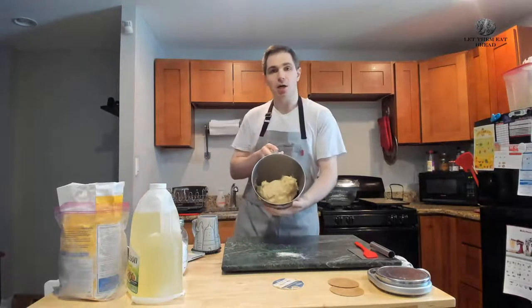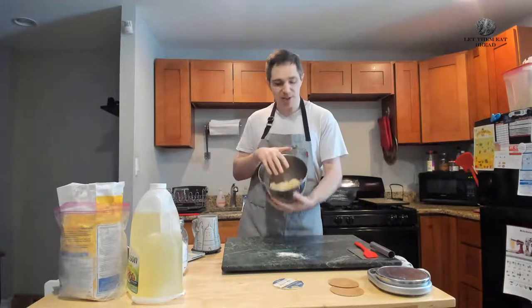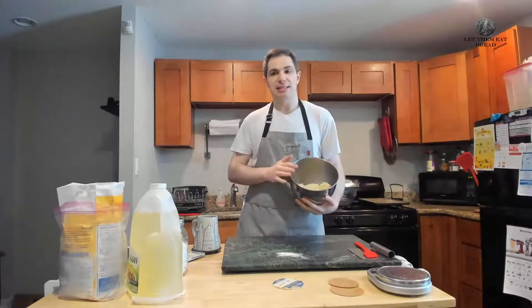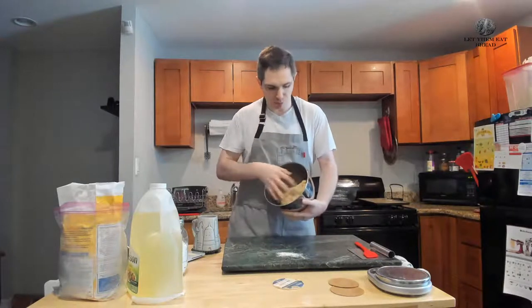So you can see that I've got a bit of a dough coming together. Now this is ready to be kneaded. If your dough looks a bit like this, or even if it doesn't look as put together as this, you're going to start to flour your board and do some kneading. As I said, I'm a little sore this week, unfortunately, so I am not going to be doing my kneading by hand. I'm going to allow the machine to do it.